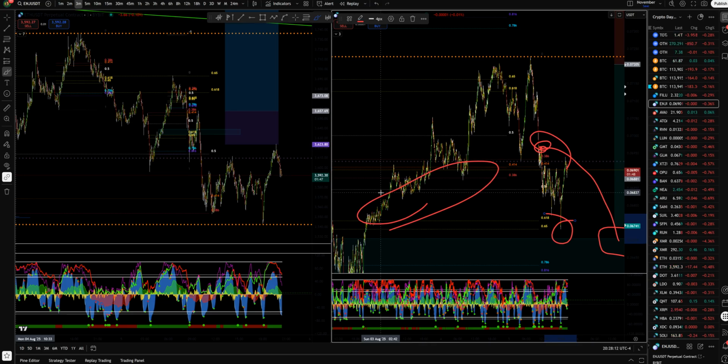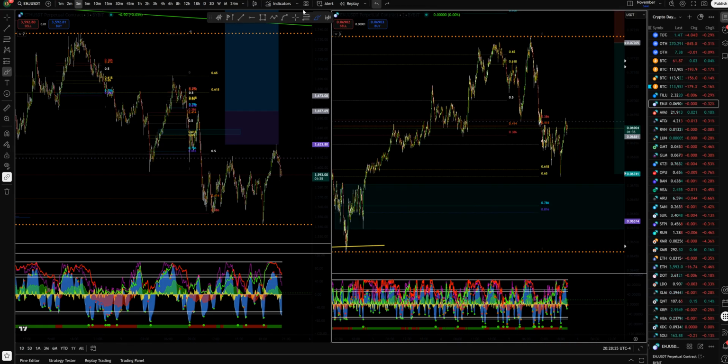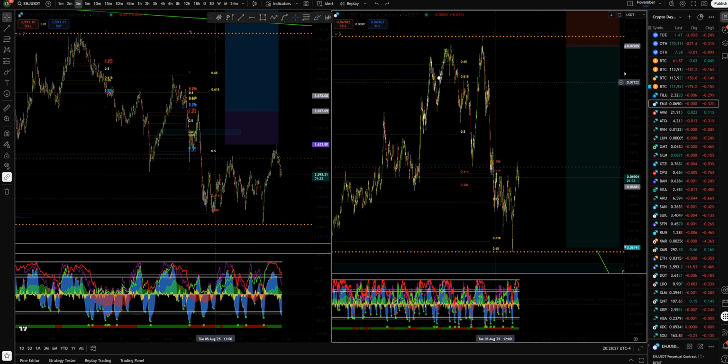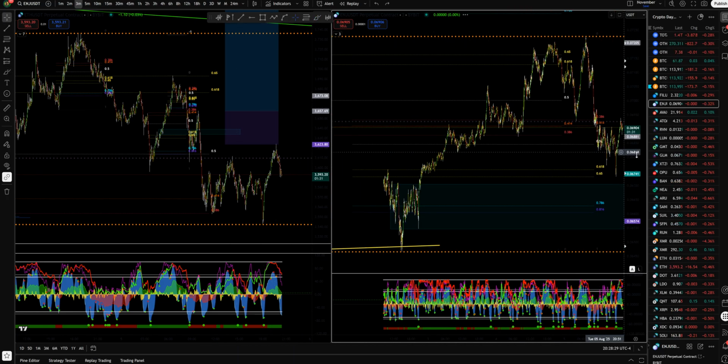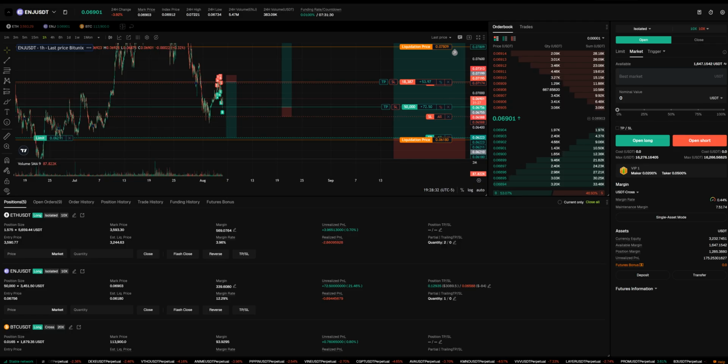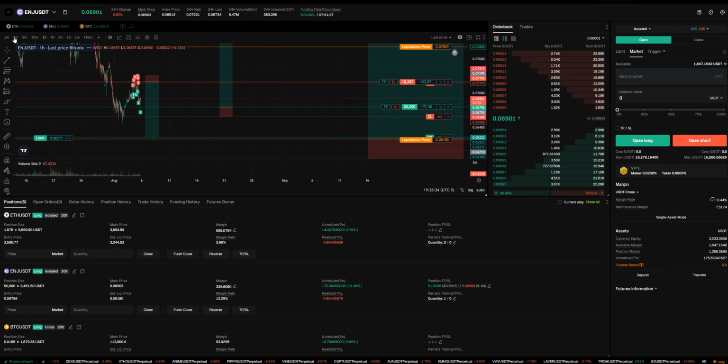So what do you do in a scenario in which your rules do work? You take advantage of that and you capitalize on that. Okay, and so that's what I'm talking about. Let's get rid of some of this garbage doodles. And so going back to managing the trade, right? So I've given you a little bit more context.